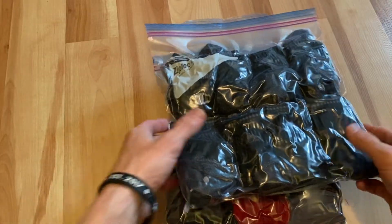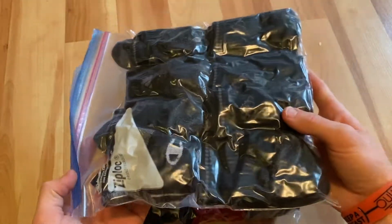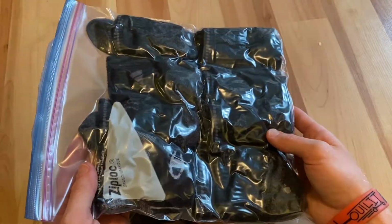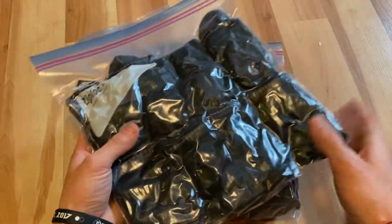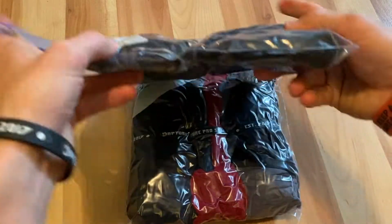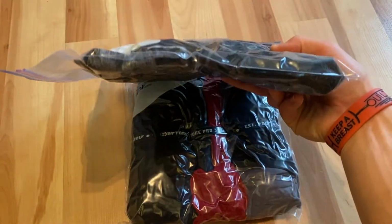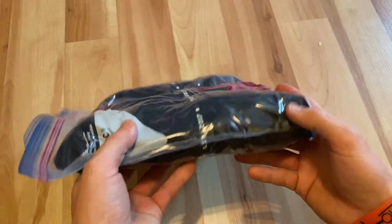Another thing you guys can do is take your socks and underwear and anything that can be put inside of a sandwich baggie like this or a freezer bag, and you guys can basically push them down or suck out the air and then seal them off. And then look at that. That's like, I don't know, 8 pairs of socks condensed down into like nothing. Same goes for this with boxers and a couple t-shirts in here.